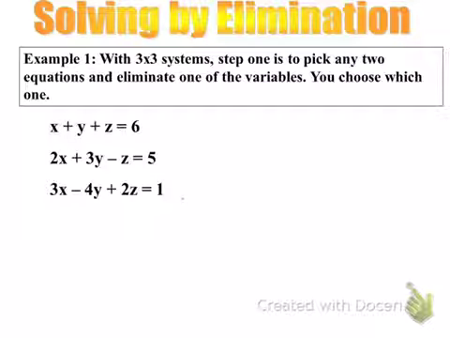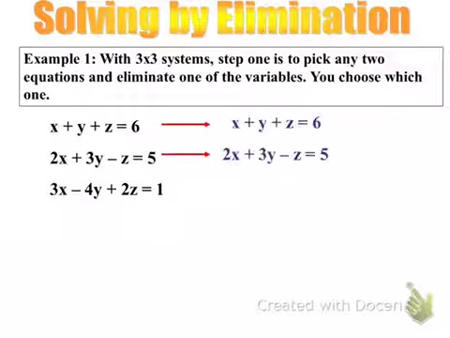We're going to use elimination. All right, so let's just dive into it. The first thing we're going to do is look for a variable that we can easily eliminate. Do you see a variable that we could easily eliminate? Z can be easily eliminated, right? We can add equation 1 and equation 2 together. We can take x plus y plus z equals 6 and 2x plus 3y minus z. You wouldn't have to rewrite this off to the side, I'm just doing it. So you could just add 1 plus 2. And what do you get when you add those two equations together? 3x plus 4y equals 11. Z is gone.